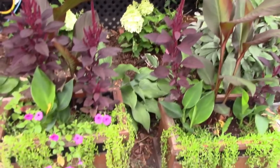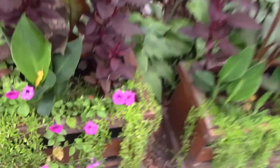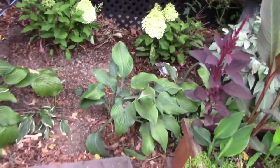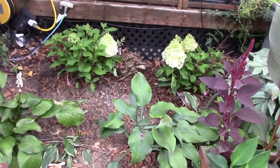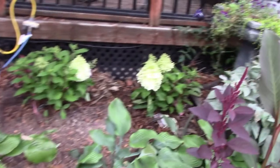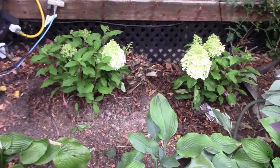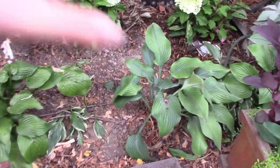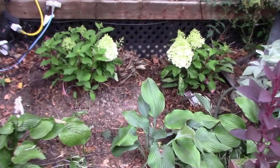Okay, so we're gonna take a quick look. These are going to get a lot bigger if I decide to put these planters here next year, which I might not do. I just slid it back into place. Let me move it over again. And that patio stone will be gone. So they look nice there. Hopefully they'll fill in. They say 3 to 5 feet wide and 3 to 5 feet tall, something like that. So I think they're gonna look really good there, and hopefully they get enough sunlight, and then the hydrangeas in front will be nice. I could plant in some maybe coleus, but we're gonna see how big that gets, okay?